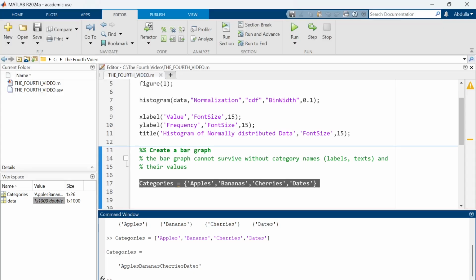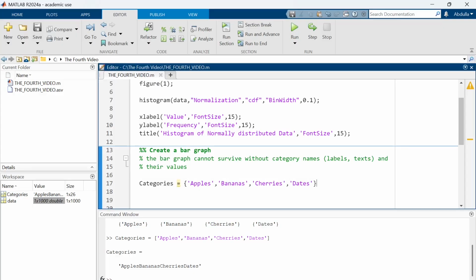The actual brackets glue all the strings. It gave me just one long single string. So the regular brackets are very important, but for numeric values. The curly brackets, because it's a cell array, accept different data types, so it's very good for whatever categories you want, because some categories might have a dollar sign or percentage, and all of this will be very helpful with curly brackets, not the regular brackets.